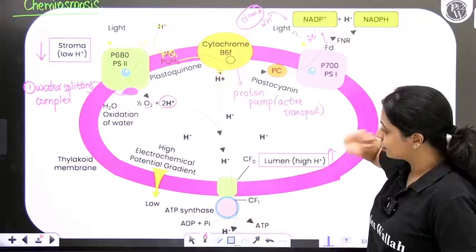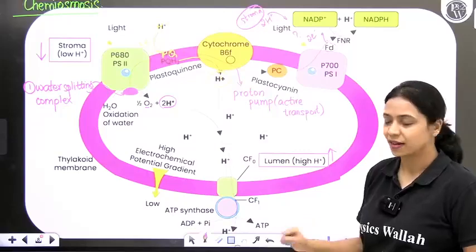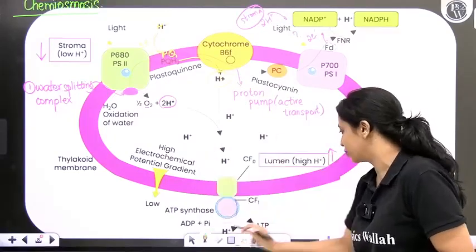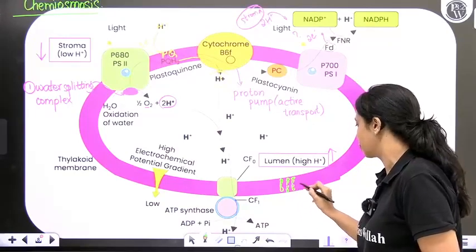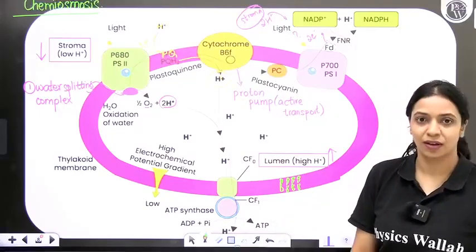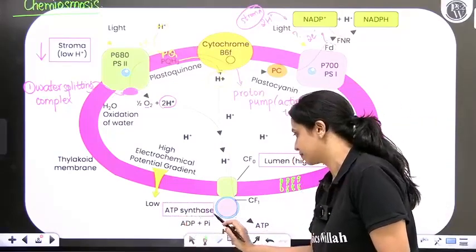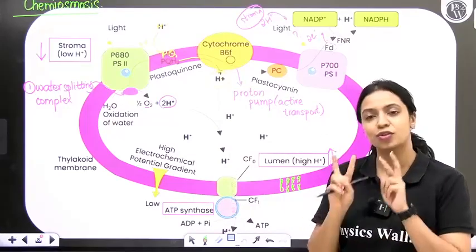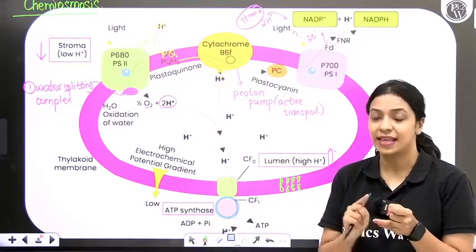So what happens now? These protons have to move passively along the gradient from the lumen to the stroma side. They cannot move through the phospholipid bilayer of this membrane because they are lipids, right? Through this phospholipid layer, charged particles cannot move. Proton has a positive charge, it can't just diffuse out through the membrane. This is where ATP synthase comes in the picture. ATP synthase also is a part of the thylakoid membrane. It is a complex. It has two components. One component is called CF0. The other component is called CF1.